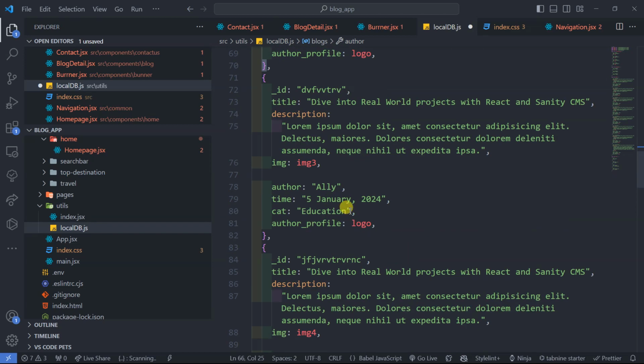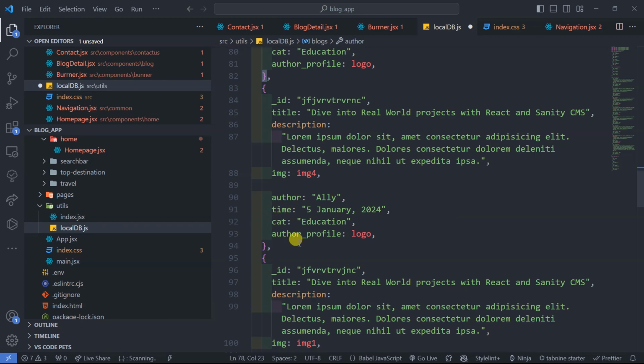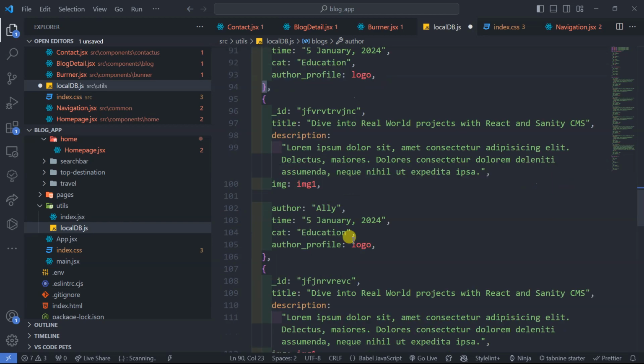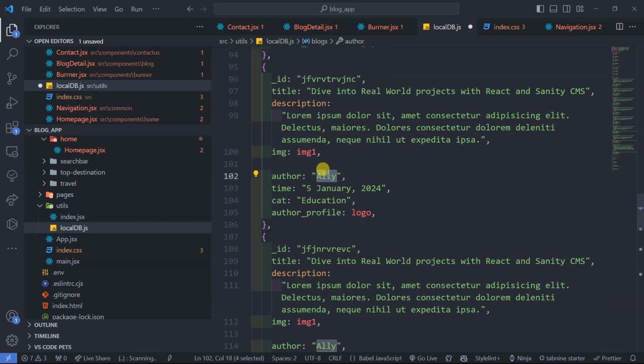Okay, here let's change this one to Josephine, like this, and then let's change something here like Mark, and then here let's change this to Isaac.